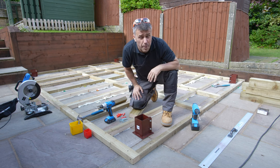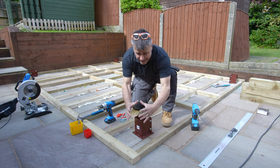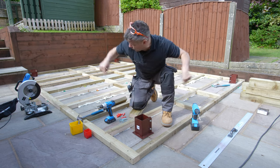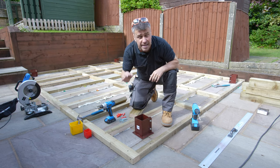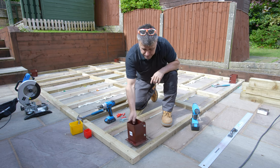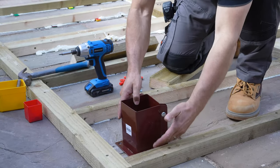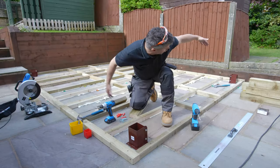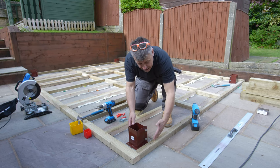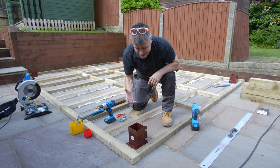Now the four corner posts that we're using predominantly hold the weight of the roof. The front one here will take a lot of the weight, but the other three will only take part of the weight, but they all have to be anchored down using these base brackets here. Now our two that are set at the back are set into the frame just about 50 millimeters. So when the walls are on the side here and they're cladded, we'll still see a little gap and it makes the post stand out and really look nice.